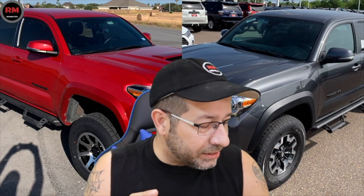Now, this is probably the biggest thing because I think a lot of people, at least in warmer climates, buy 4x4s when they don't need them and they're never going to use them. And that is, there is less to worry about in the 4x2. What I mean by that is you have to keep the seals in the 4x4 lubricated. All those seals and bits and pieces that make up the 4x4, if you never put it in four-wheel drive, they're not going to get lubricated. That means eventually they're going to dry out and they're going to leak. And when that happens, you're going to have bigger problems.